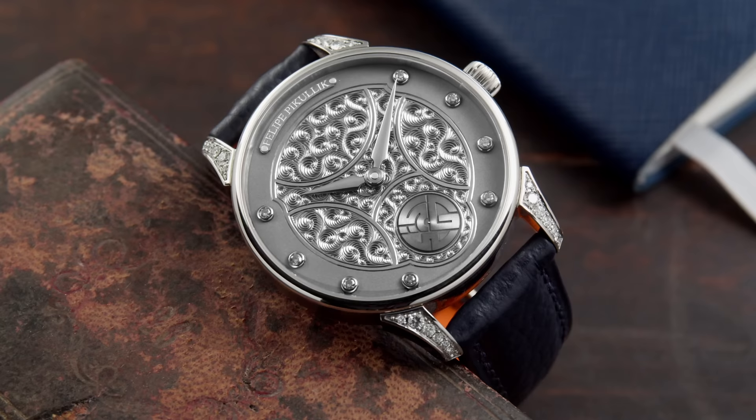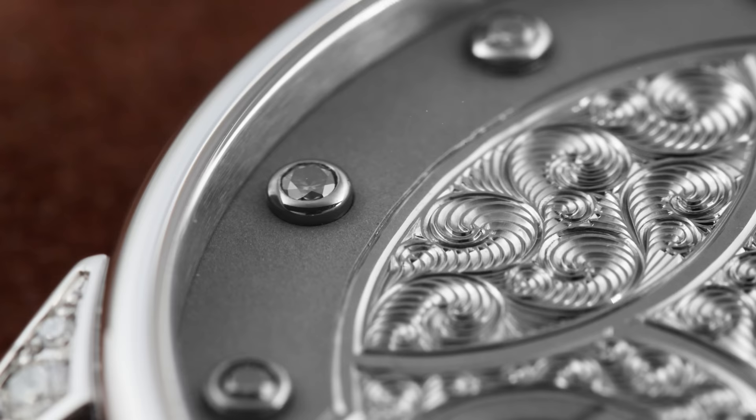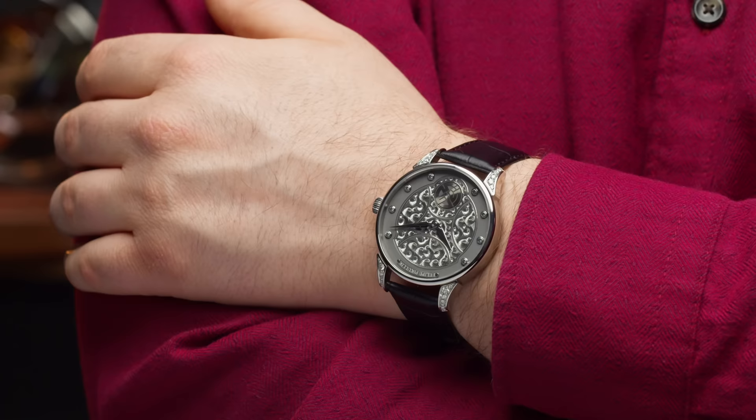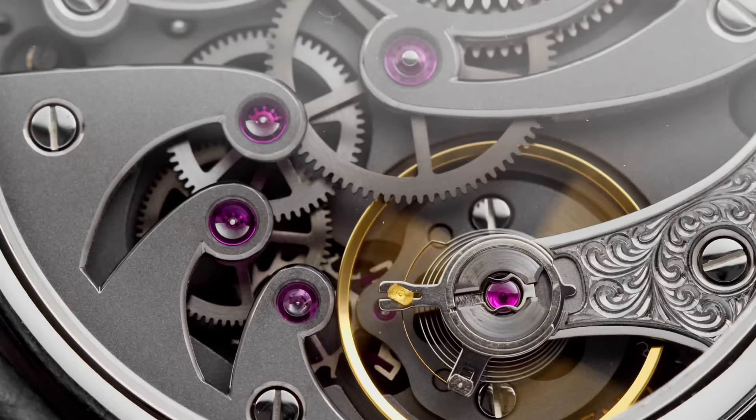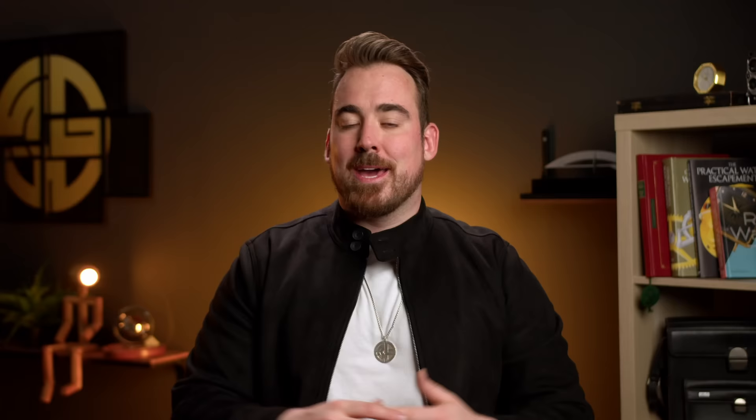The watch I wore the most this year was definitely my piece unique from Felipe Piccolik, a young German watchmaker from Berlin. The dial is very special — hand engraved, it features diamonds as the indexes, polished hands with my custom logo as the seconds disc, and diamonds on the lugs. Definitely a statement piece. The movement starts off as a Unitas, but is customized by Felipe himself — frosted with polished bridges. It's a watch I love to wear and I can't wait to see what Felipe creates in the future.